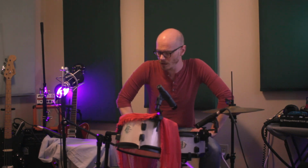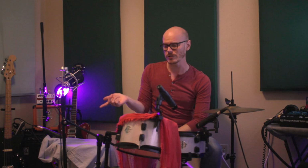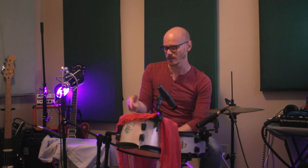I think this kit is great for, I've used it for big rock, with some EQ and compression and saturation. You can make it sound like a pretty big kit. I've put in samples also to supplement the kit, so I'm playing the kit, but then I have the sample of a giant kick drum and a big snare. I prefer the sound of this, honestly. I don't think drums need to be this huge thing. Like, I'm not Led Zeppelin, so maybe that's my style of music.